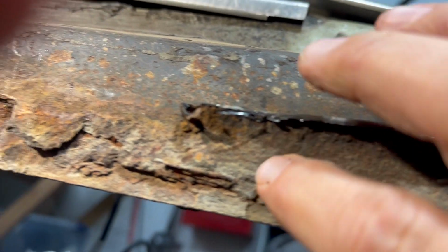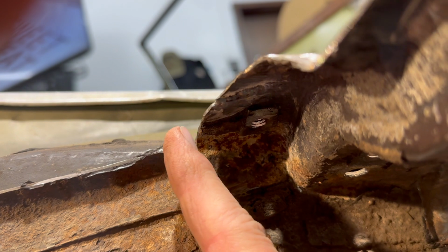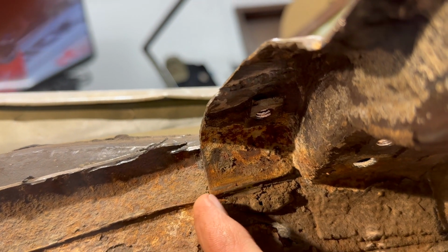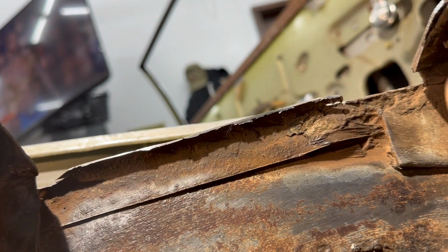Now this inner rocker has a lot of rot in it, so I'm not sure exactly yet how I'm going to solve this. But if your inner rocker does not have rust and rot, you're going to cut down through here, cut down through here along these braces, and then just stick your air hammer or whatever where you can cut out the plug welds, and then peel this piece of floor off. So I'm going to go ahead and cut these, and I'm going to use my air chisel, and I'm going to peel it off the best I can.